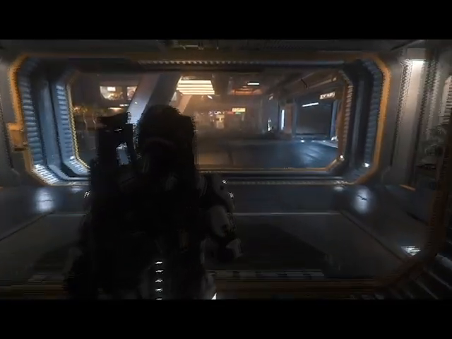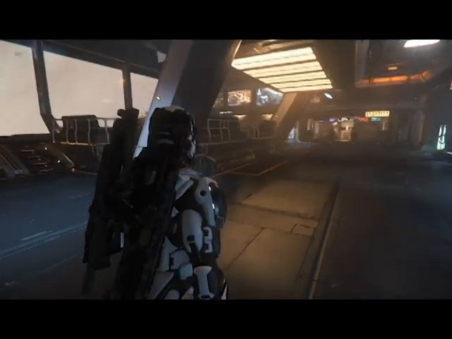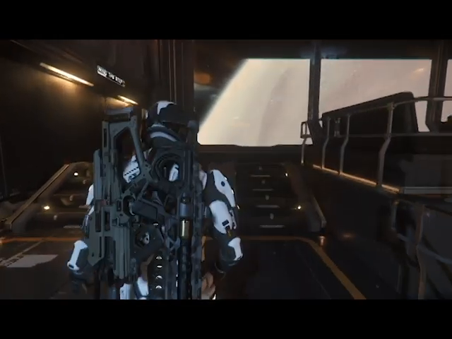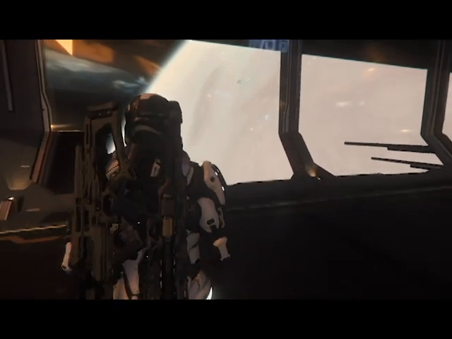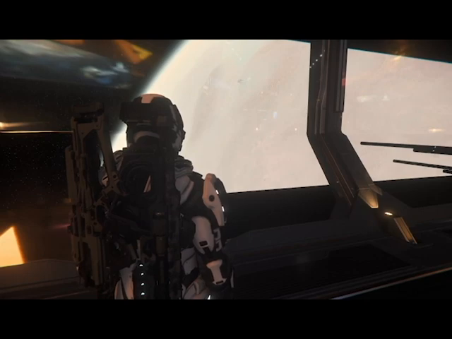That's going to get us started because the Cutlass Black, believe it or not, is an absolutely stunning ship. It's probably the best multi-role ship for your buck. You can do the cargo, you can do the delivery missions, and you can also do the bounty hunting. So this is Hurston, and just below us is Lorville.